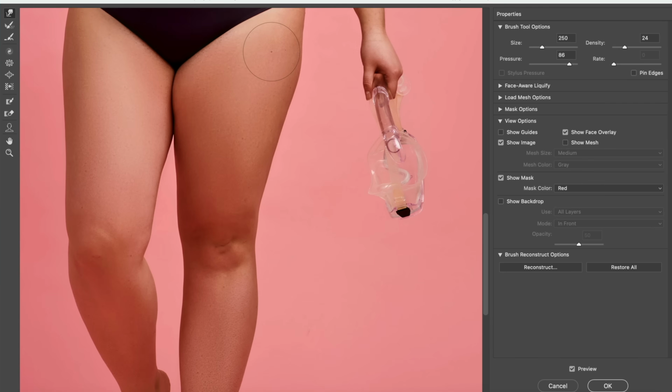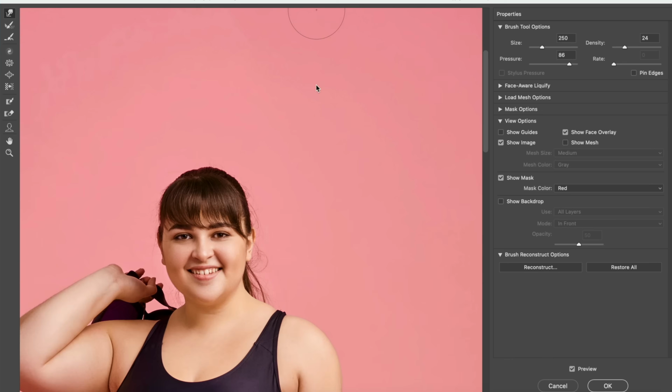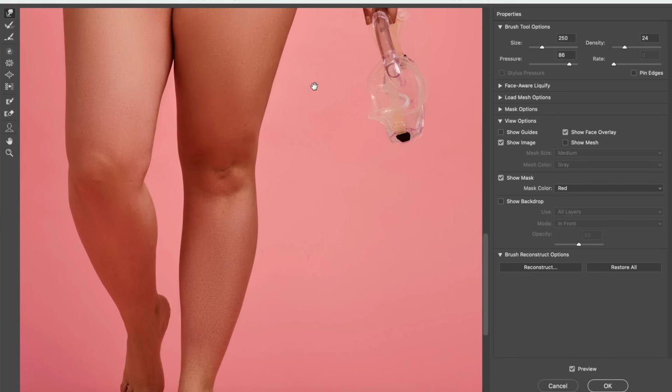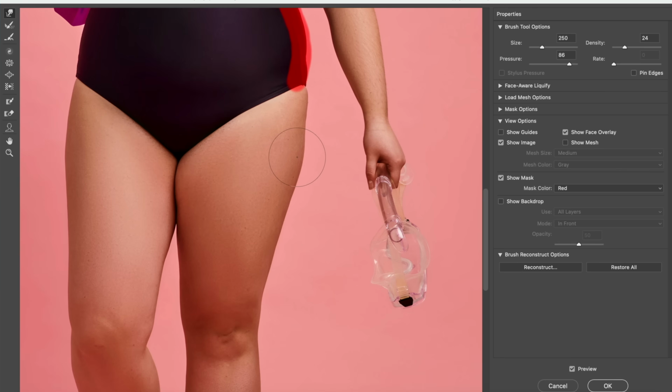Here's another example. Let's go ahead and come down here to her hips, and we're going to just slightly start bending those in. That's if this is something that the customer wants or a look that you're trying to go for. I'm not trying to body shame anybody here or anything like that. This is just showing you how the Liquify tool can be used as a tool that can be a great advantage.